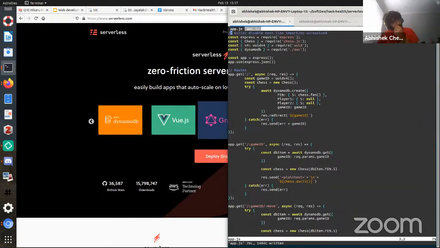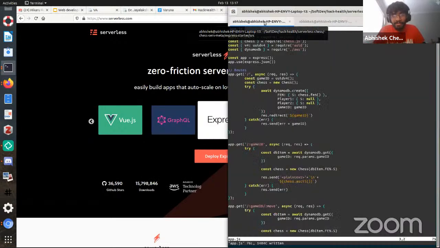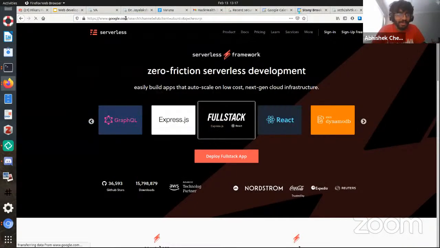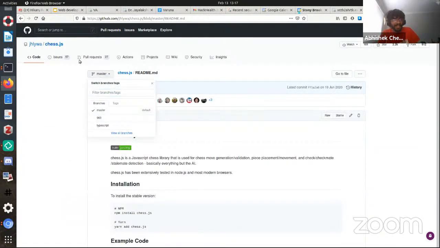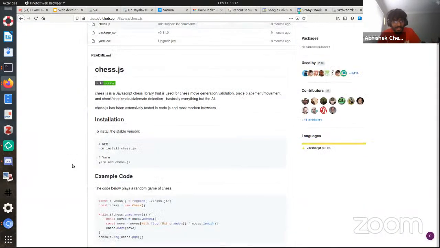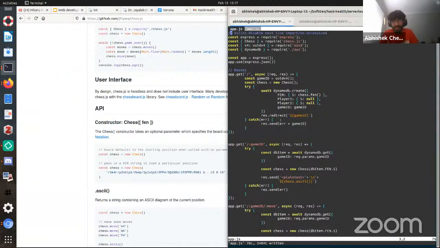Now, there is a lot to be said about overdependence on libraries in the JavaScript world. But for this purpose, making things quickly and easily, it works mostly. So what we're going to use is this thing here. It's called chess.js. Very simple library. It's not actually much, I think like 400 lines of code or something. But what it does is it implements a class for a chessboard, which takes a nice little parameter that explains the current state of the board.